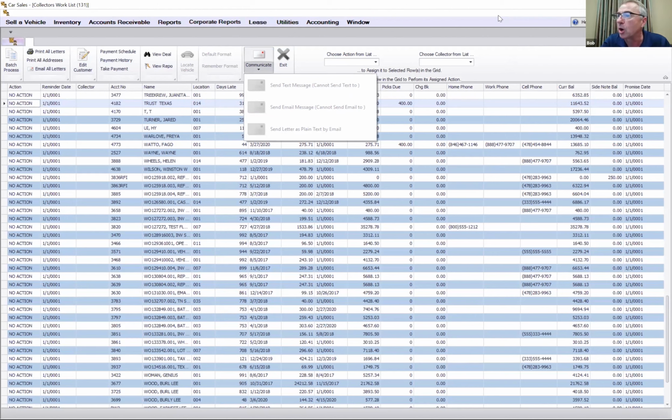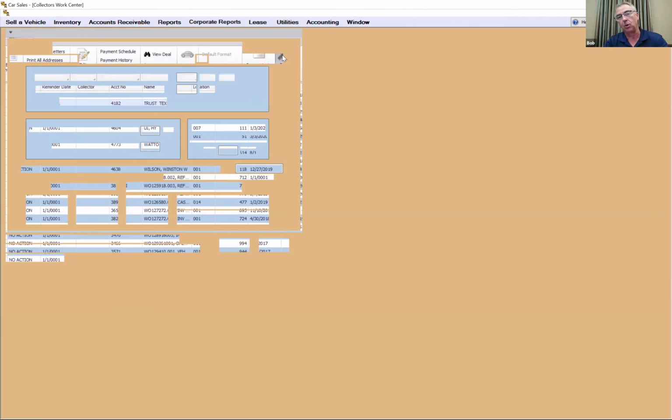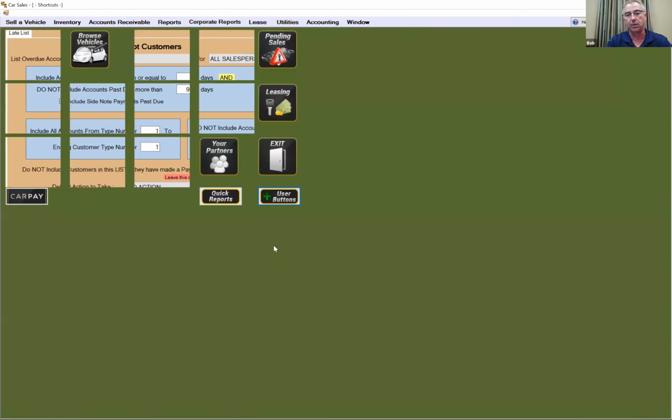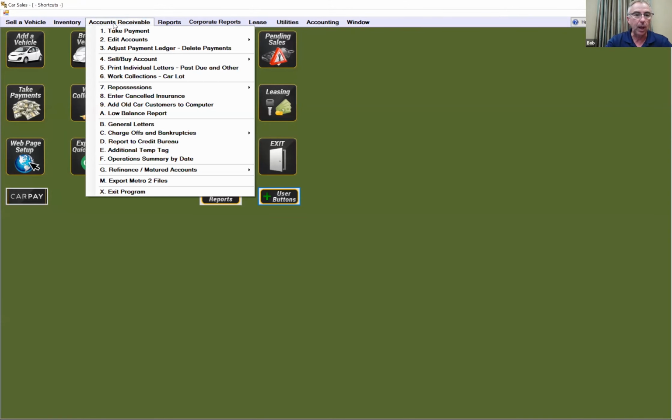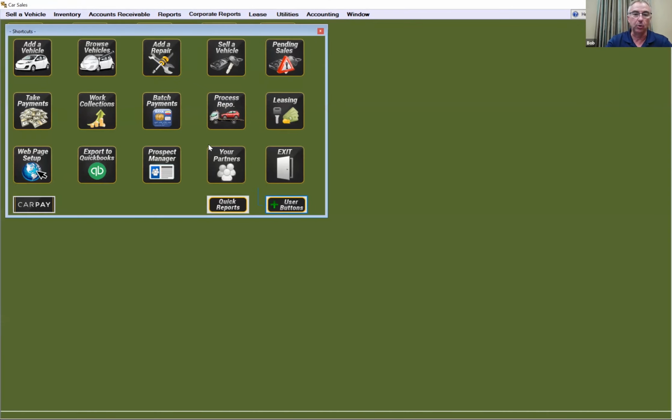One of the questions there: can you talk a bit about how to credit the customer's account outside of taking a regular payment? Yeah, sure. So let's just say we talk to one of these customers and they say, well, it's COVID-19, I'm having a real hard time, and you go into the customer's account. We're going to credit their payment.